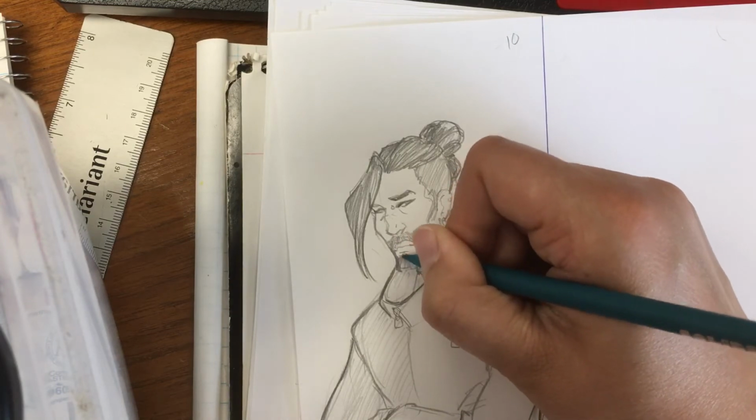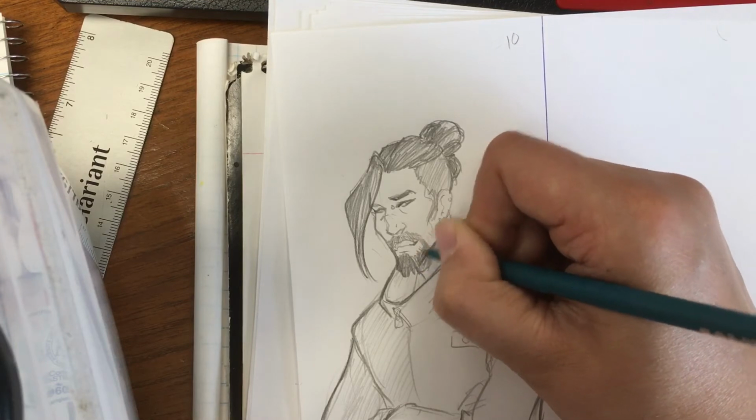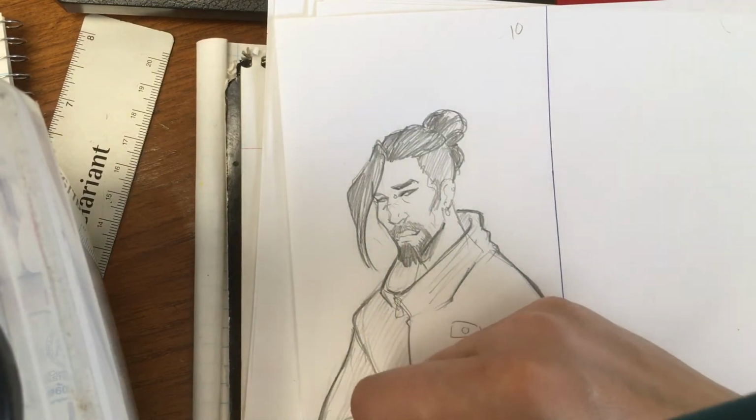If you can break things down into their basic parts, it'll be easier to grasp certain concepts.